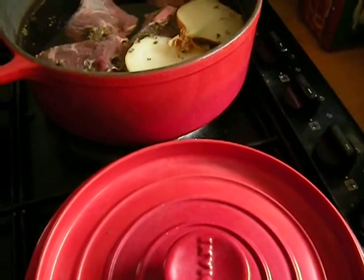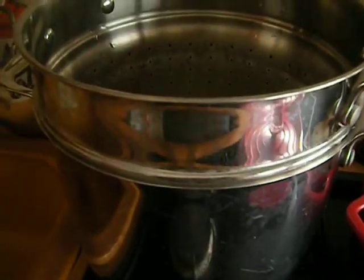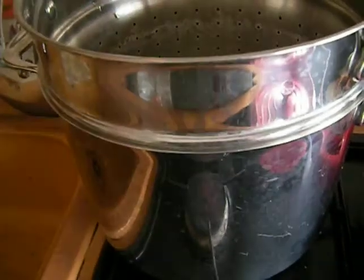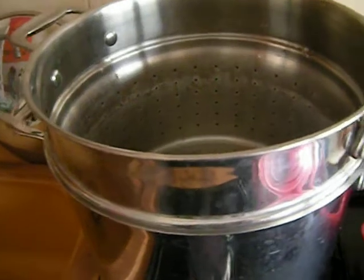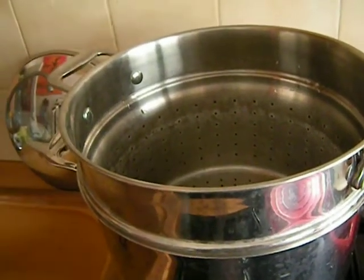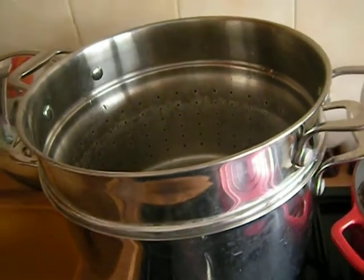This is an Italian cook pot, which I've shown you before, and this always stays on the stove also because I'm not a neat freak who has to put things away every day all the time. I do have much too much clutter in my life. It's not good, but that's just the way I am.